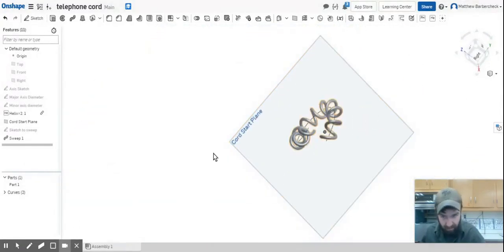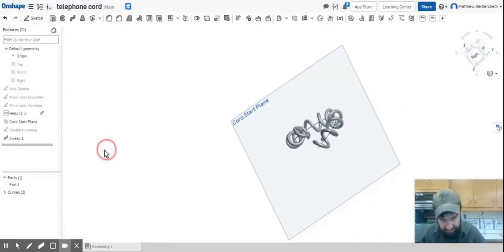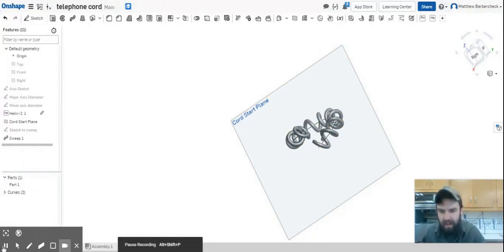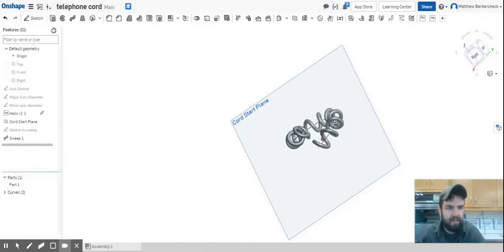So call me over, show that to me. I will be checking. Show me that all your things are named. I probably won't click around and explore too much that your sketches are fully defined due to the lag time. However, I am going to expect that I can see this shape. And lastly, this is again one that you will want to take your time on, because it will be so slow and laggy, and if you make a mistake, you just gotta wait that much longer. So there it is, the telephone cord, and hope you guys succeed on that. I know you will.